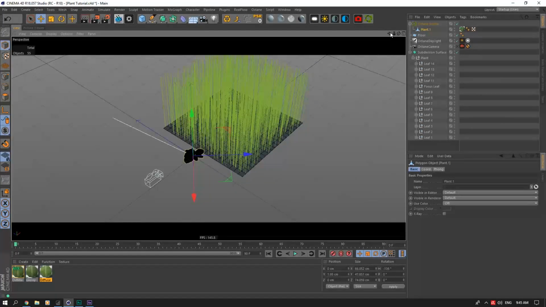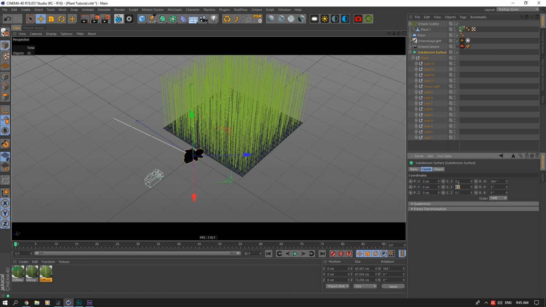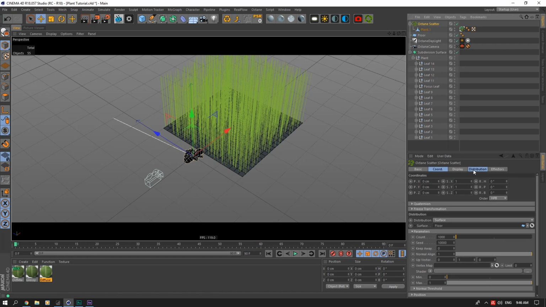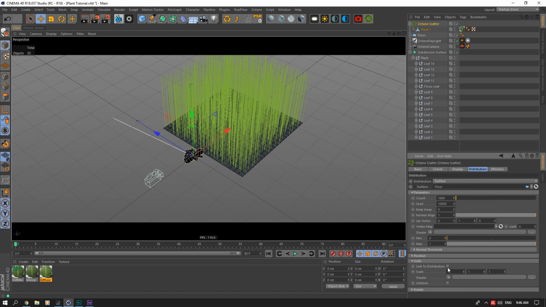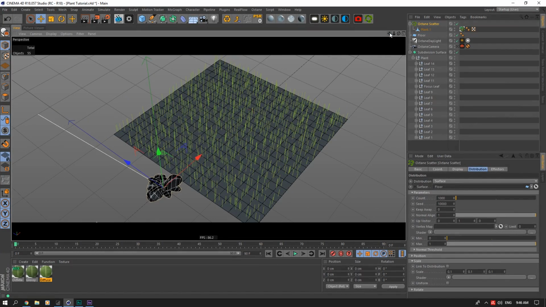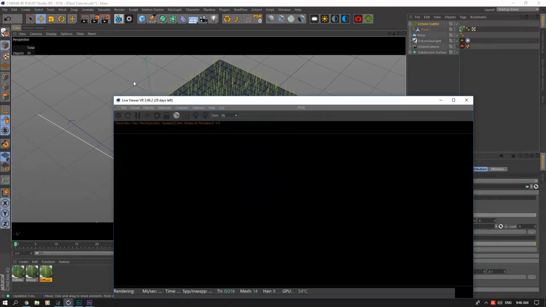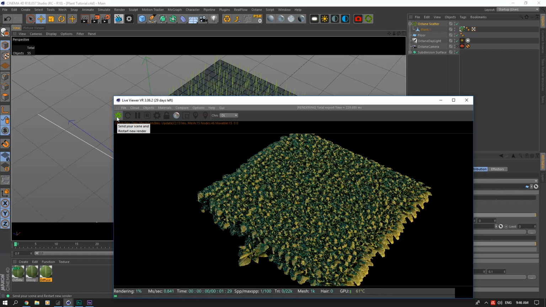And now you'll see in my case, it's massive. And that's because I scaled this down using the coordinate system. So I just need to scale it down in my scale here. And then you'll see everything looks normal. I sort of scaled it down to real world scale. That just generally helps with realism. So let's put this inside our live viewer so you can sort of see what we're dealing with.